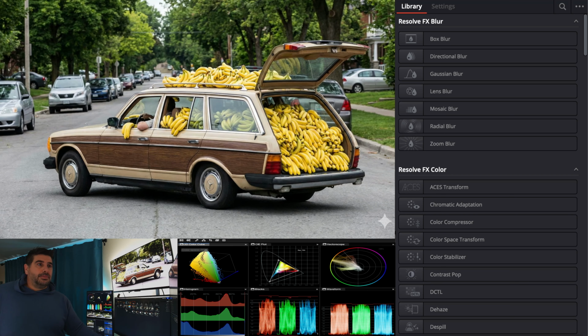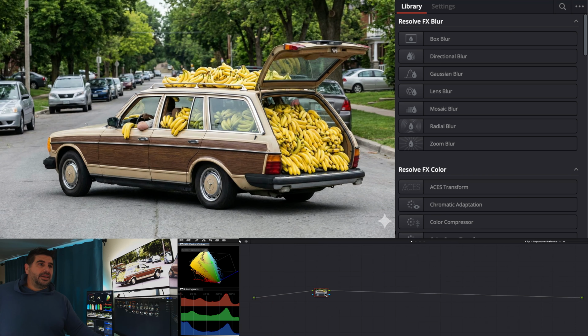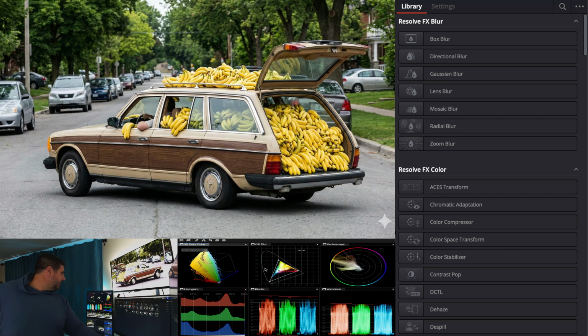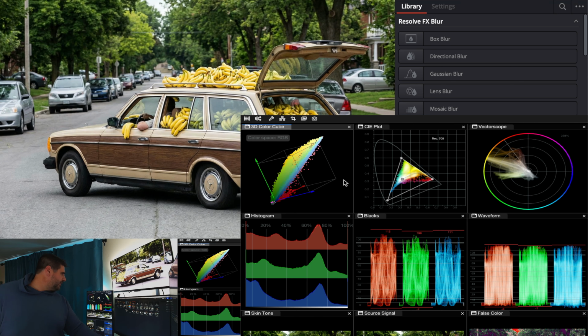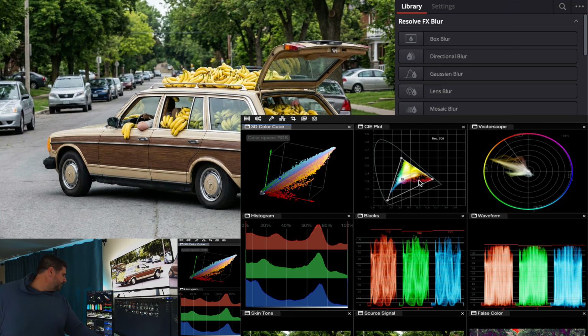So one of the first things I'm going to do before we get into color grading any of this is take the rendered version, and you can see that if you look at our scopes, we're sitting way above, we're hitting blacks pretty flat, and we're way above, and everything like that. So the question is, how do we treat this footage? How do we understand it in terms of how it's rendering and showing up on our scopes, how it's showing up on our screen, and everything that we want to do with that.